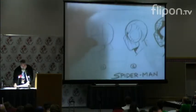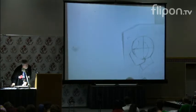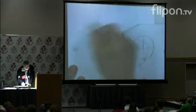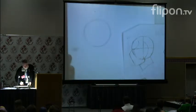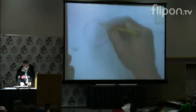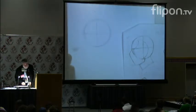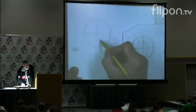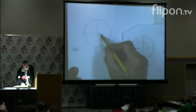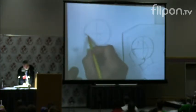So this is what I do. Okay, so I would just take this. I'll put it over here. And I would start with a circle because we're going to build his skull. We want to have a center line here and here. That's going to tell us where the eye placement is. And it's also going to tell you where your ear and your jaw are. Because on the side, your ear would actually be right here at this intersection. And if you were drawing this as a person, his eyes would be just on or below this line, like if this were the regular eye.